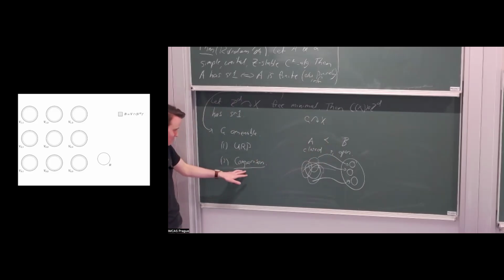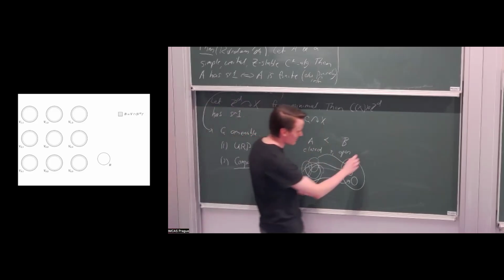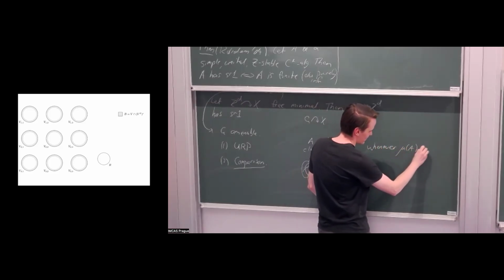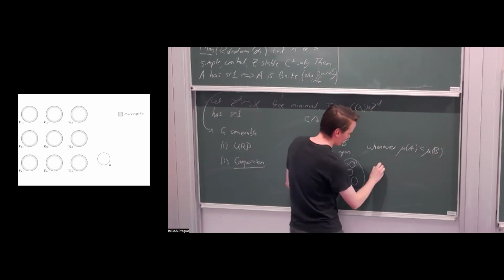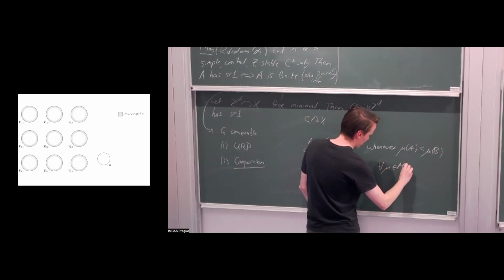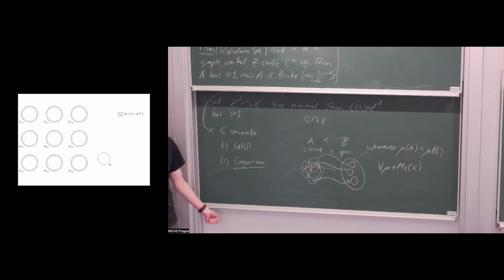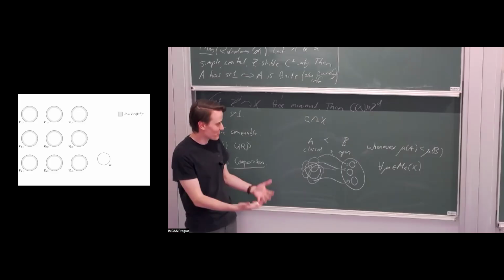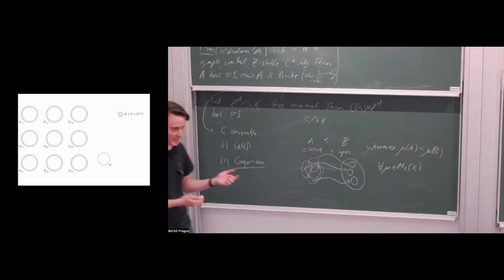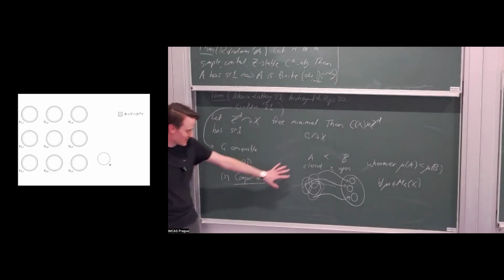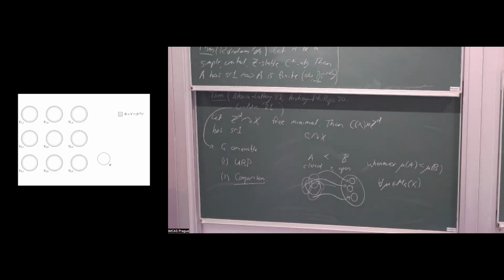And then we say that the action has comparison if this holds whenever the measure of A is strictly less than the measure of B for all invariant measures. Okay, so if from the point of view of these invariant measures, A looks like it should be smaller than B, then you can actually arrange this in a dynamical fashion to be the case. For those of you familiar with classification, this looks a little bit like strict comparison for C-star algebras. And indeed, this is part of the motivation behind this definition.